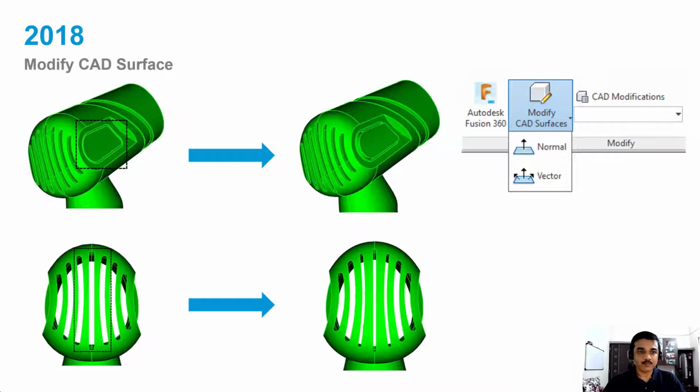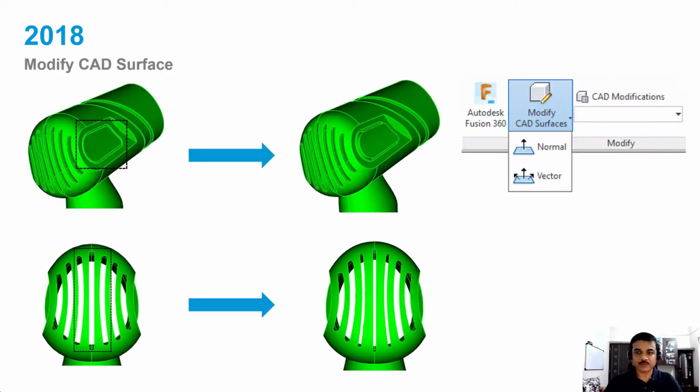With modifying CAD surfaces in Synergy, you can now modify quite complicated geometries, like reducing the pitch between grill areas or the thickness between two ribs, or extruding very complicated geometry. Two ways you can do it are using a normal or a vector direction.